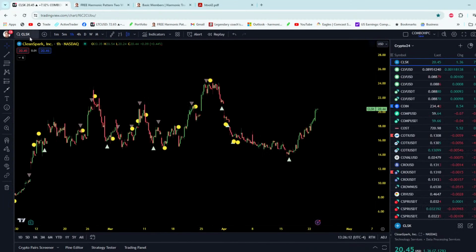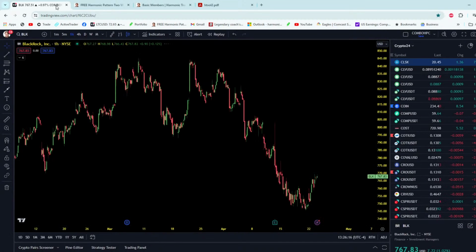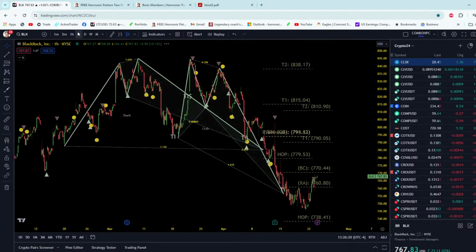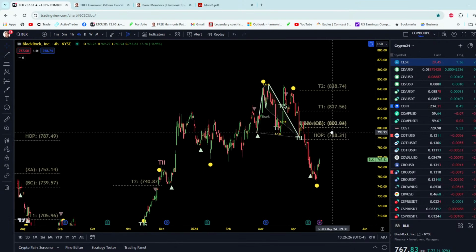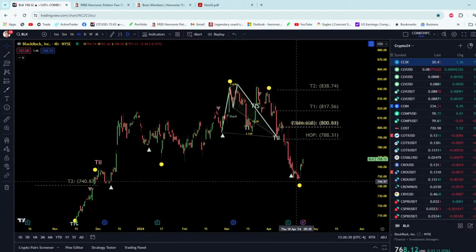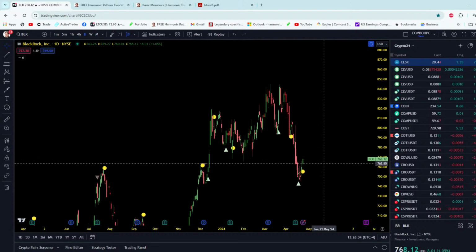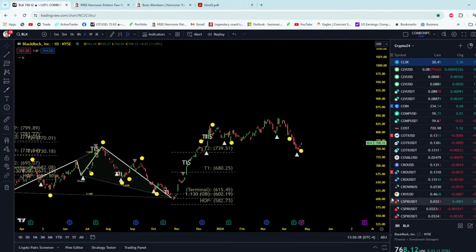Yeah, let's look at BlackRock. Why not? They seem to be on the move with all these new ETFs and everything. Here's BlackRock. If you're not familiar with BlackRock, please educate yourself. It's one of the big players in all of finance. What's here? Daily oversold. Not really a pretty pattern. That's a 4-hour. Daily oversold is like that. That's good. What about weekly?